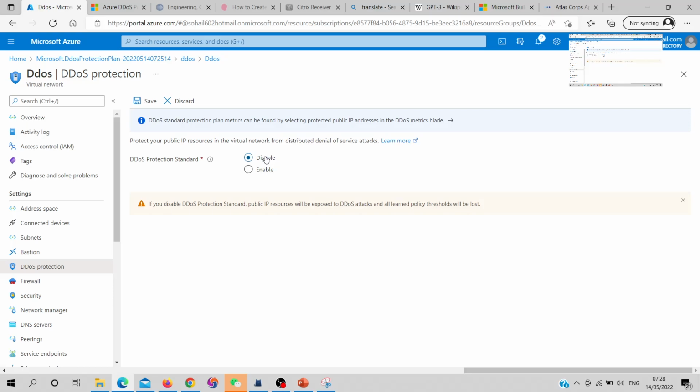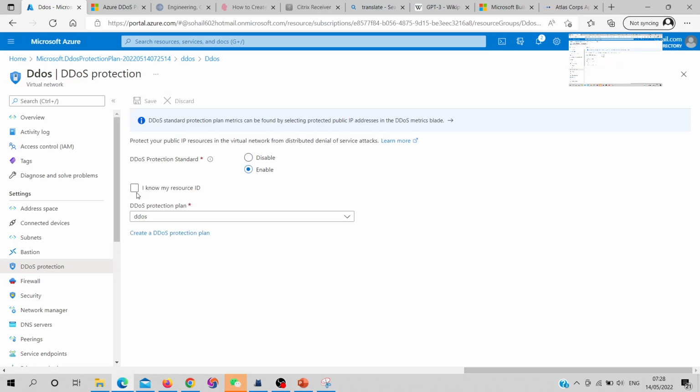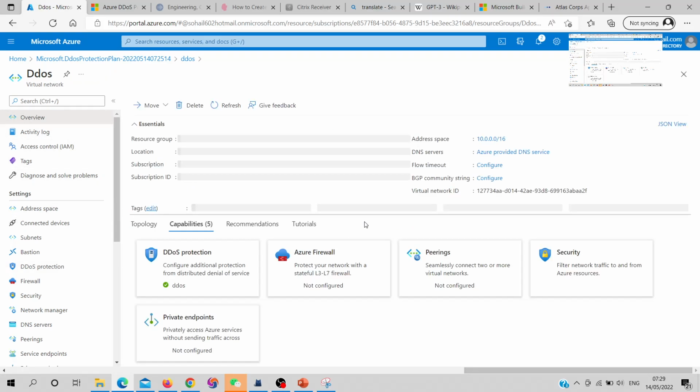That's attached to all resources of Azure by default, but the standard one you must enable. Then you can select options, or you can create. So you can find out here whether this is attached to standard or basic. Apart from this, you can go to overview to see the VNet overview.